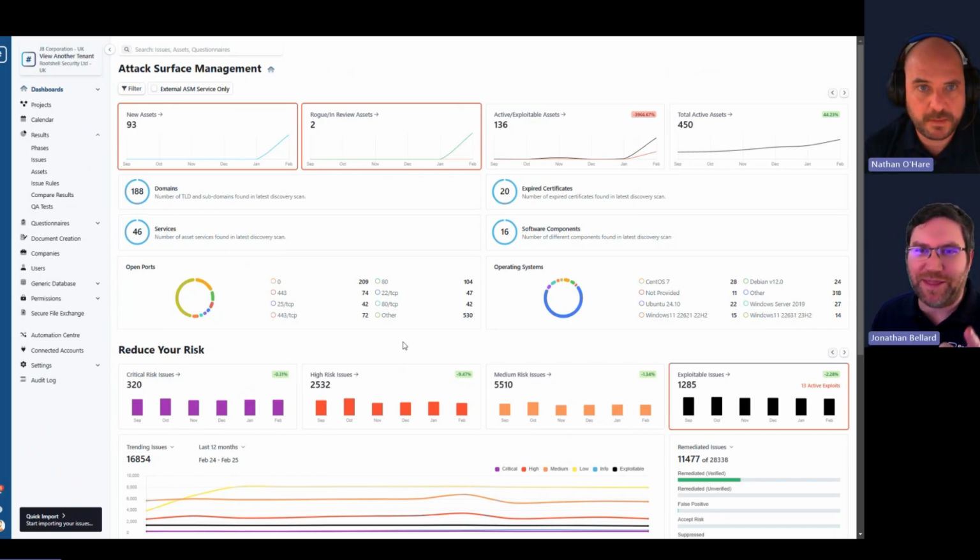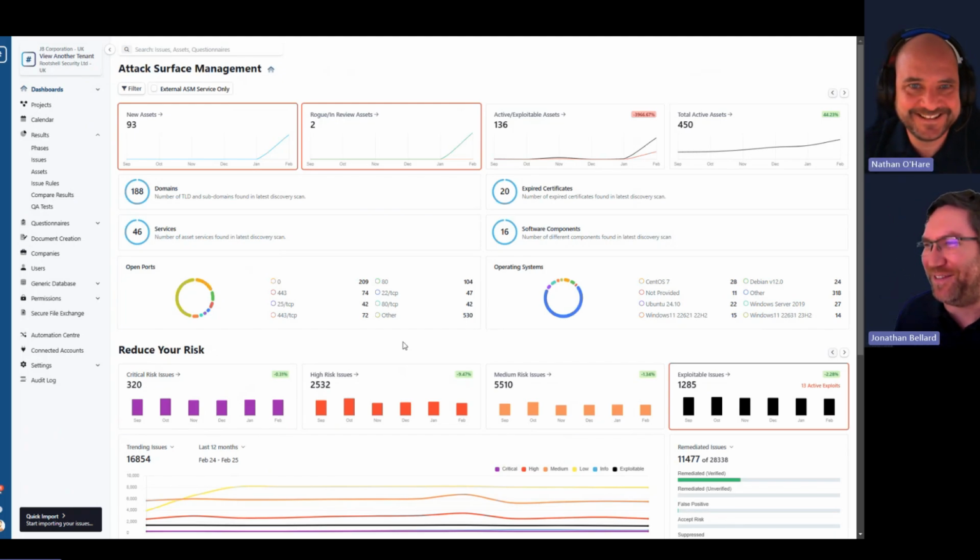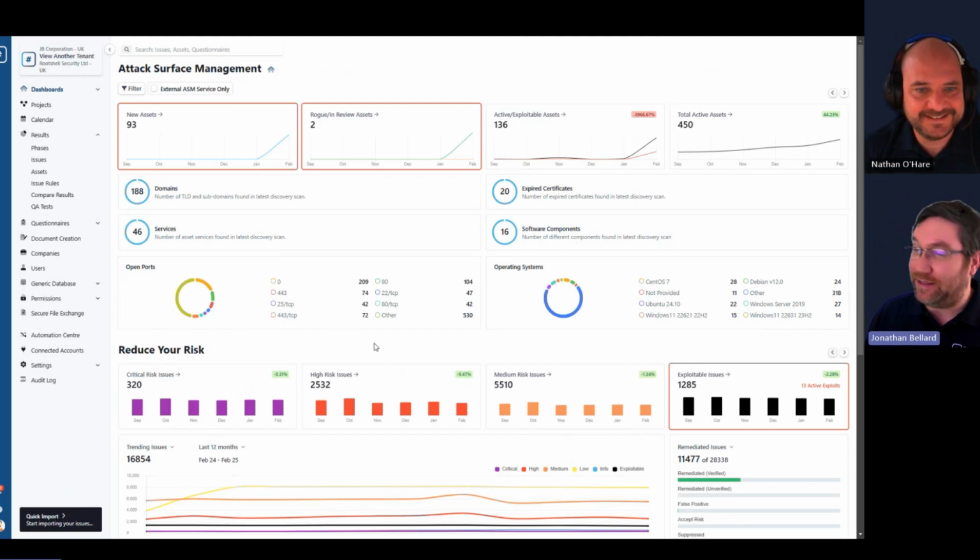Definitely so. We lifted the lid a little bit there on a future scope inclusion, but that's fine. On the yes, and then we've got port information, operating system information. Again, even just port information is a basic one that I see as a basic requirement, but it's not something that I've seen widely available in other platforms, in that a lot of clients of ours want to track a particular port that should not be open ever. So port 80, for instance, not encrypted, shouldn't be open, and I need a very quick way of finding out, do I have any assets that have that open? And this dashboard really solves that equation for some of our larger clients.